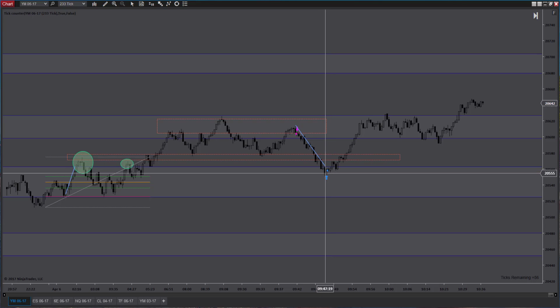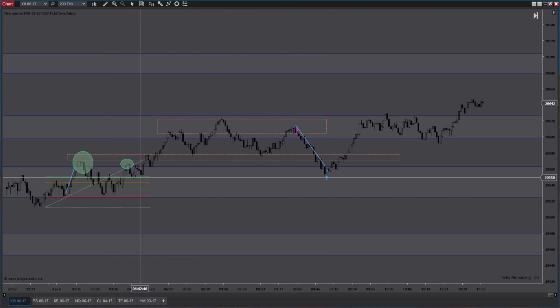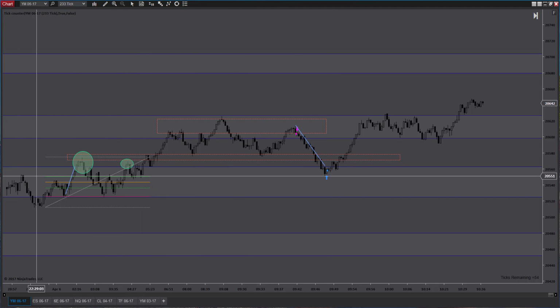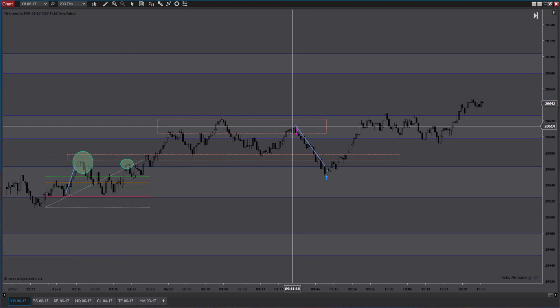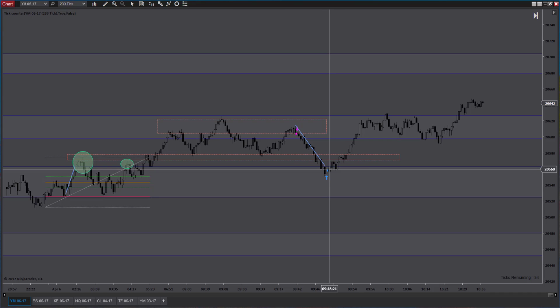And after this candle closed, I just moved my stop right there because of all of this buying in this area. And I had already extended a 1-to-1. So I just got really aggressive there, as an area that would most likely find some sort of support. Okay, so I ended up taking the 46 points.